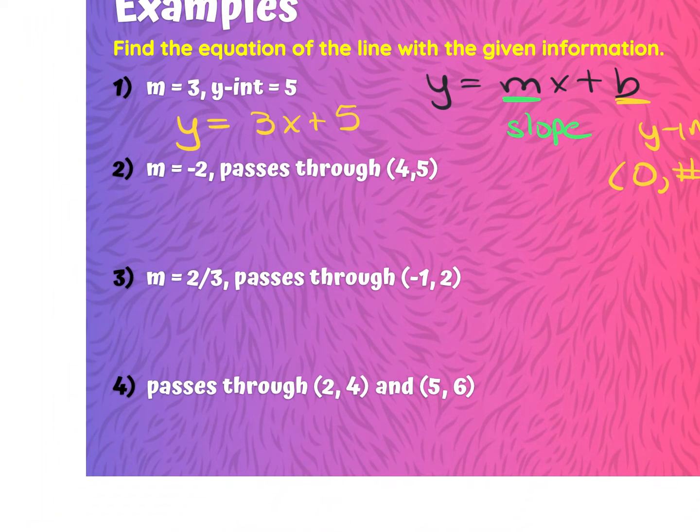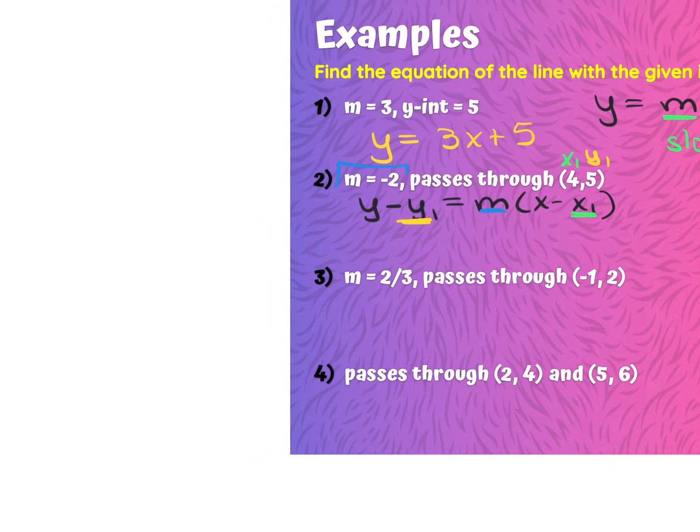So remember, point-slope is going to be y minus y1 equals m times x minus x1. I'm going to replace the ordered pair when I use point-slope. This is going to be my x1 that I'm going to put here, and then this is going to be my y1 that I put over here. And then my m is right here, and I'm going to replace that right there. So let me come over here to the side so I've got lots of room.